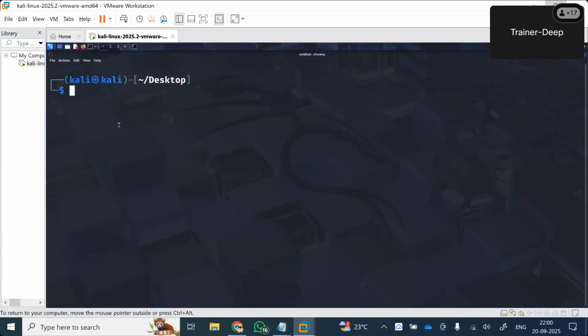Which part? See, what we discussed, guys. How should we add a user? sudo adduser deep. Now there is a list. What is the list name? That list is a file, passwd.